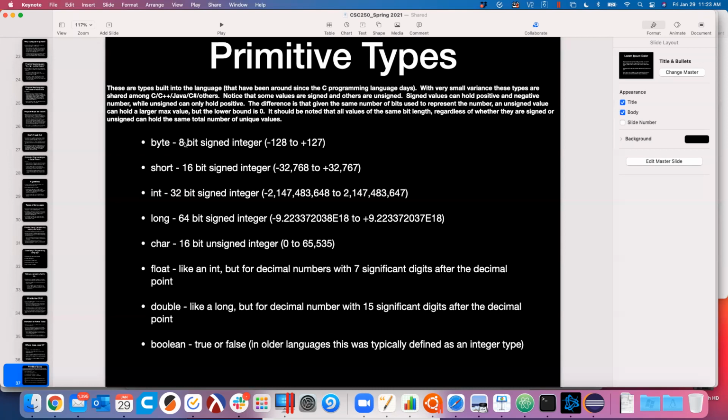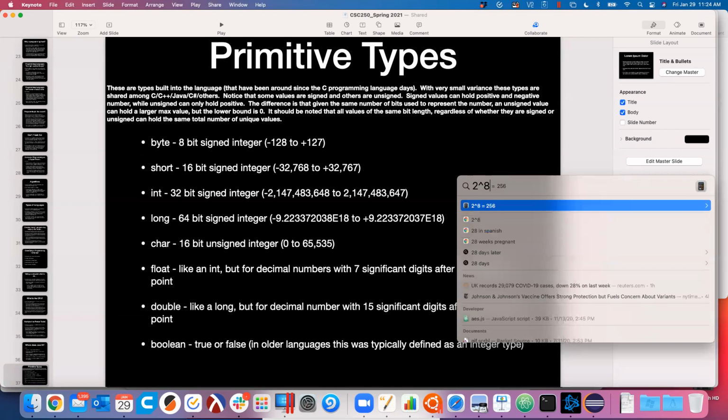It can hold 256 unique values in an 8-bit number, because 2 to the 8th power is 256. That's the number of unique values we can hold in 8 bits. Now, we can choose to have an unsigned value and not worry about holding positive and negative numbers. Then we can hold 0 to 255 inside of 8 bits.